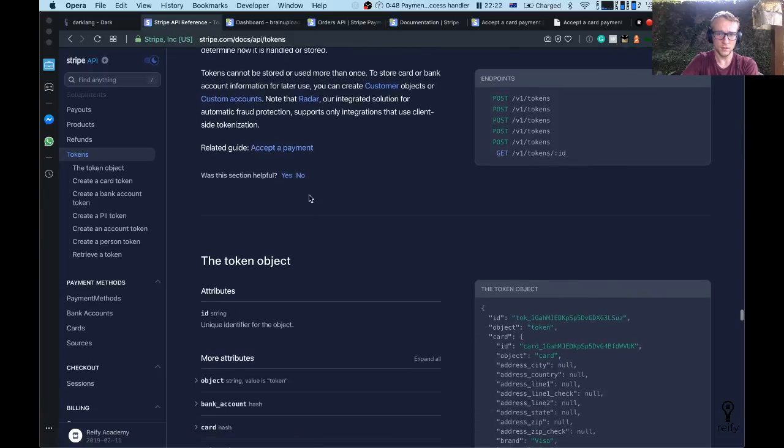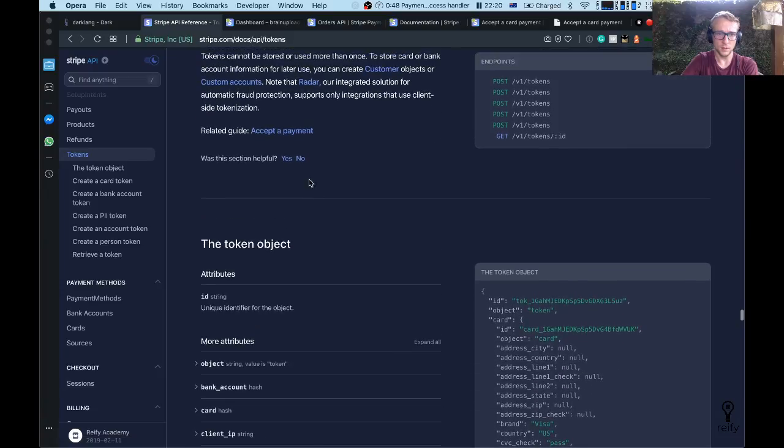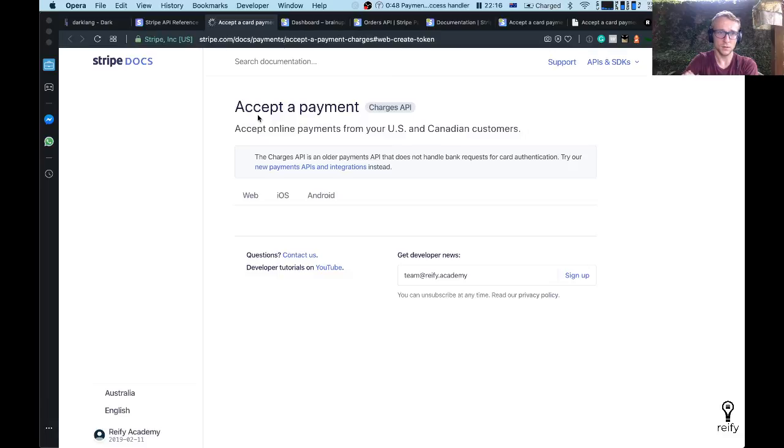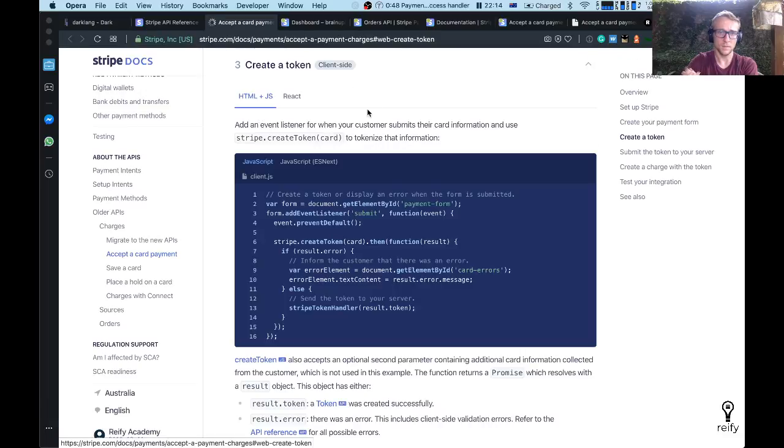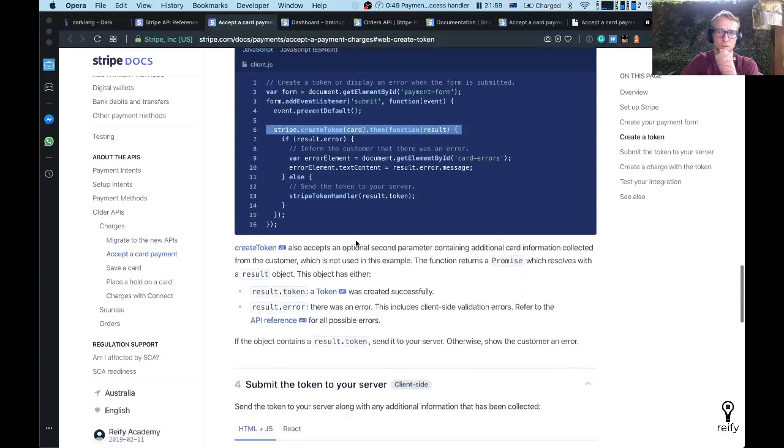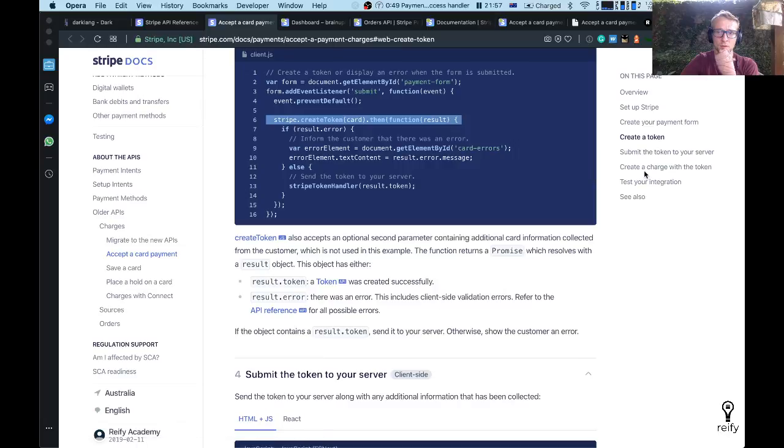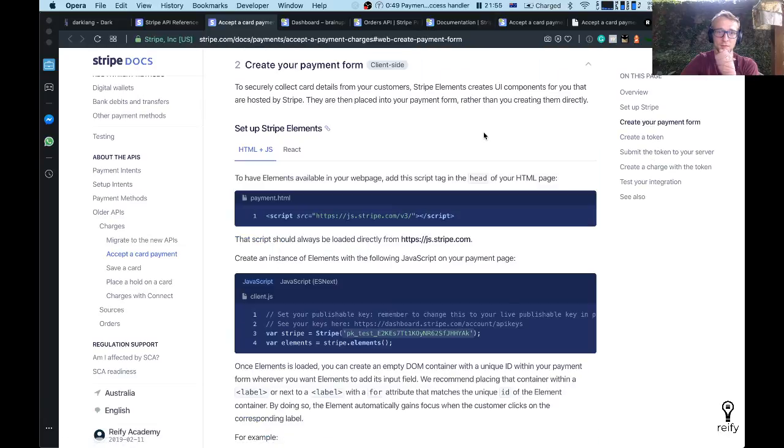Right, so it seems that the token is the actual card, and the card is inside the token. Yeah, that's when we don't want to do this. We don't want to pass the card through our system.